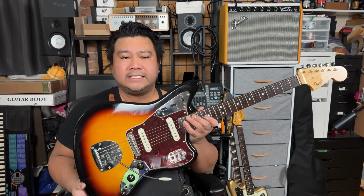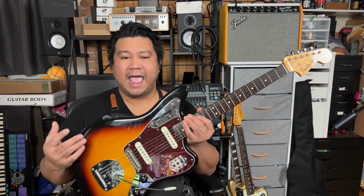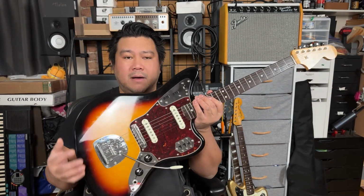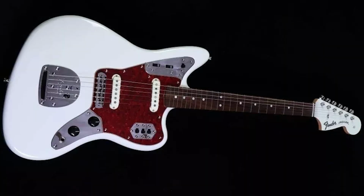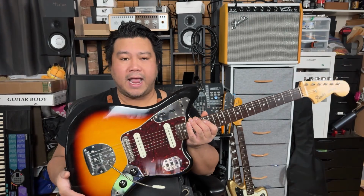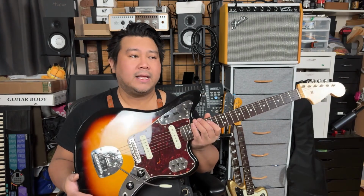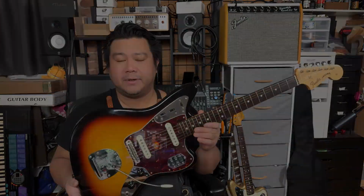The upside to this is also not a special run, so you can get these all day, every day, pretty consistently for the prices that I have mentioned. I've seen them come most commonly in the 3-tone sunburst color, but I've started to see them come out in Olympic white as well. And every now and again, some of the stores do special runs with the very same specs, with just a different color and matching headstock. And I've seen those come in Daphne Blue, Dakota Red, Shell Pink, and yeah, these guitars are just phenomenal.